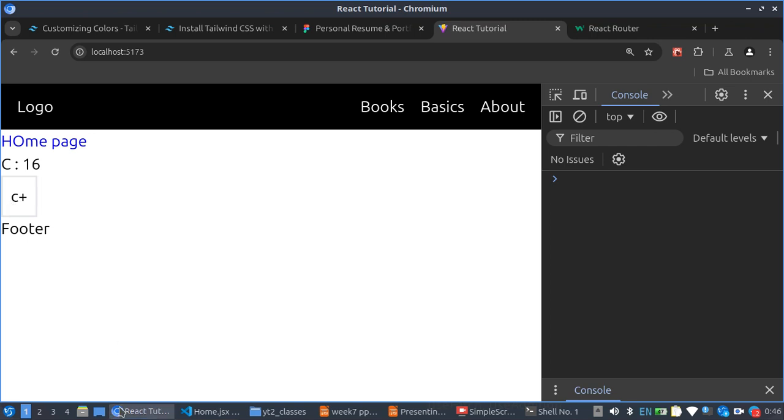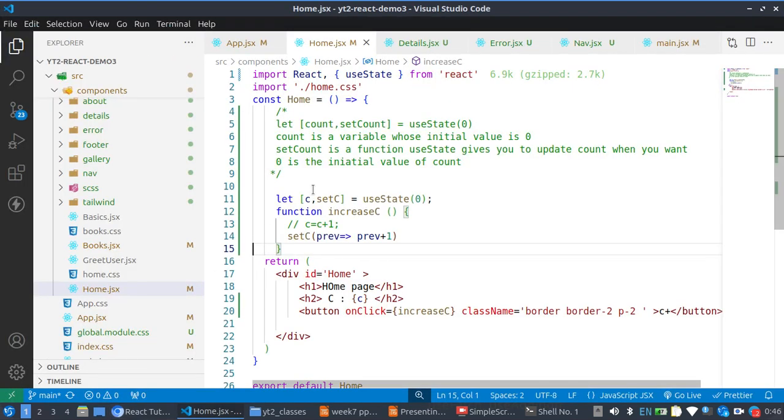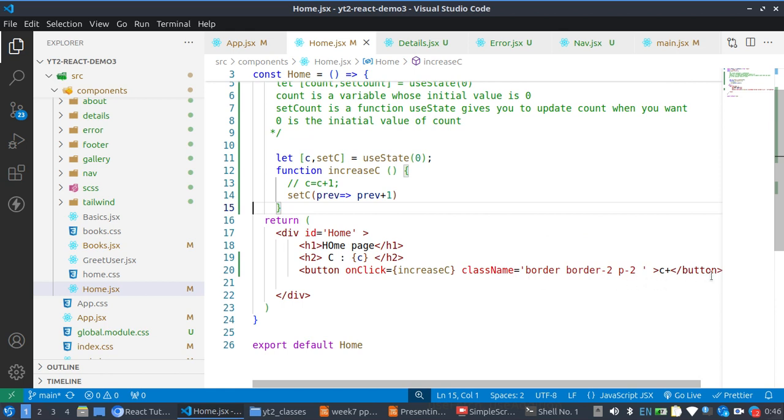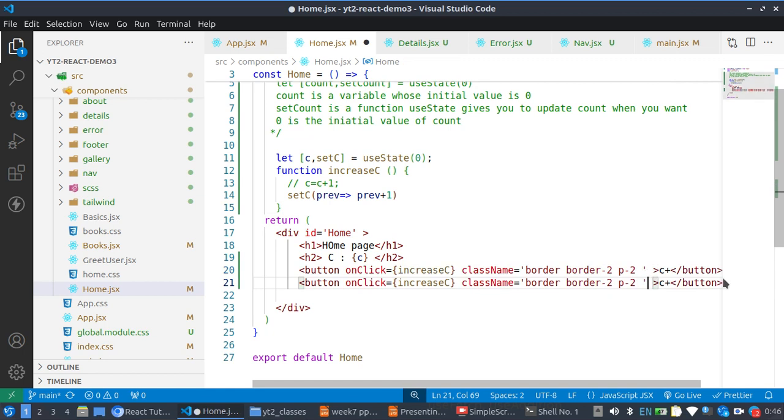So the principle can be extended. Instead of just count, I can have the decrease count.